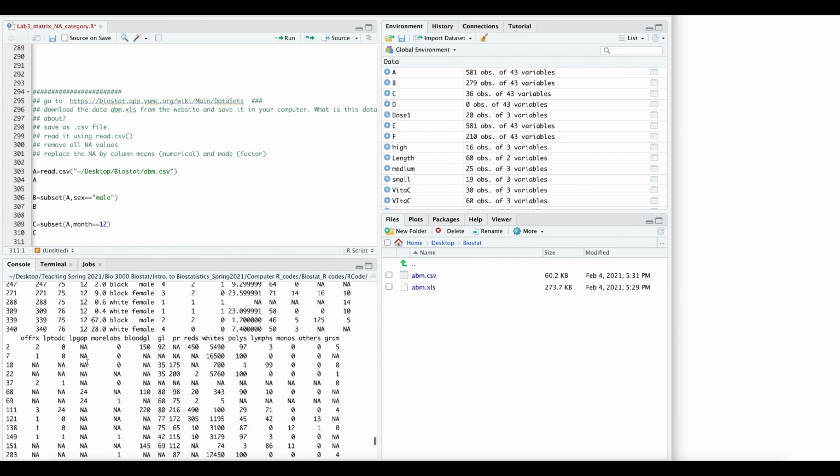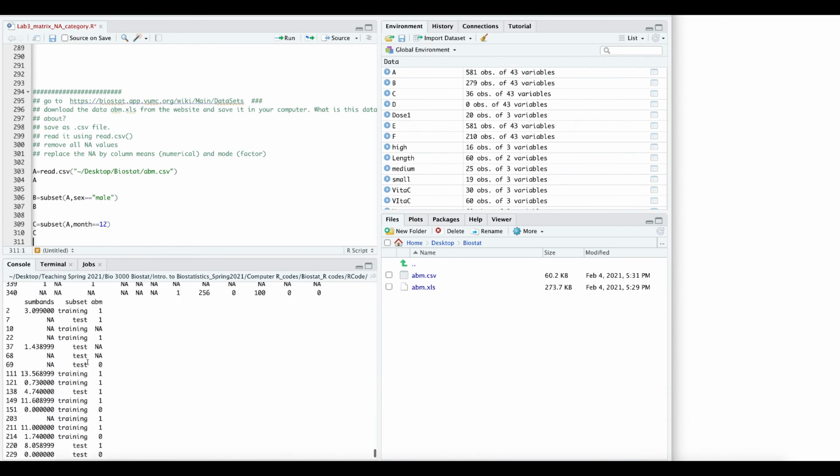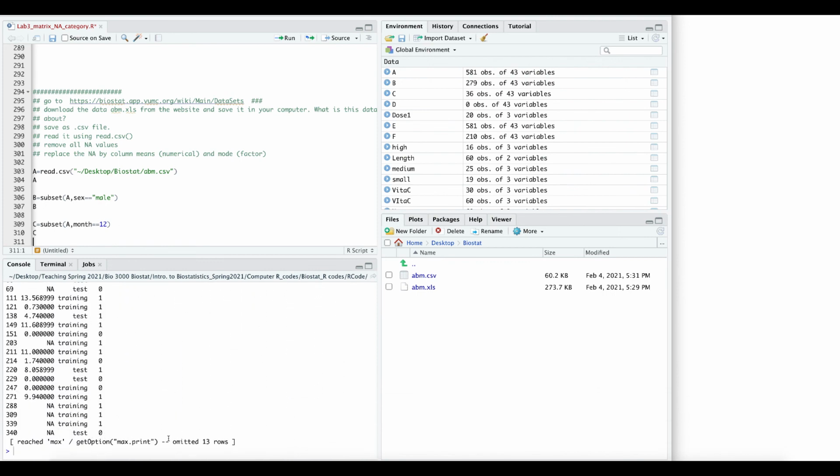But by the way, I forgot to tell you that sometimes it is missing some rows. This says that it is missing 13 rows. I mean, you can see all of those, okay? But it has reached the maximum. It is showing just 340 rows here, or a certain number of rows. It may not be 340, but a certain number of rows only, and it has omitted 13 rows. But you can see those omitted.